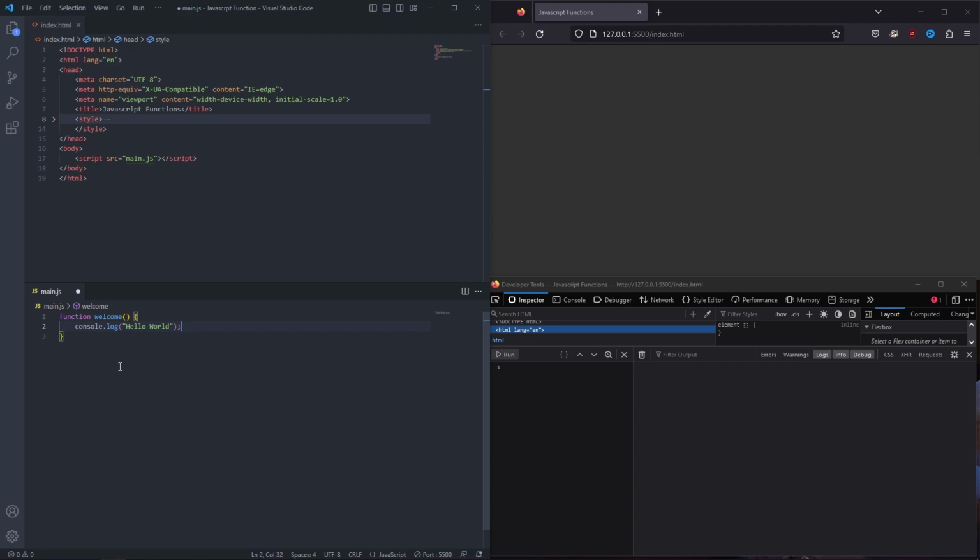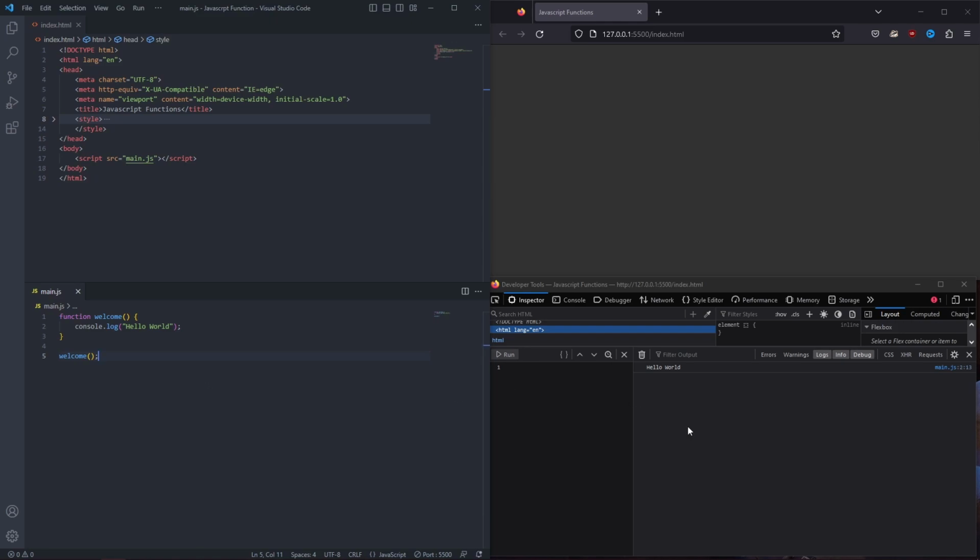Our function won't really work at the moment. It needs to be invoked like I mentioned earlier. You can either do this right in your code over here, or let the function be called when a user clicks on a button. The way you would invoke a function is just by simply writing the function name, followed by parenthesis, and then use a semicolon since this is a statement. If I save this, we should see our console update to the hello world. This shows that our function is working.